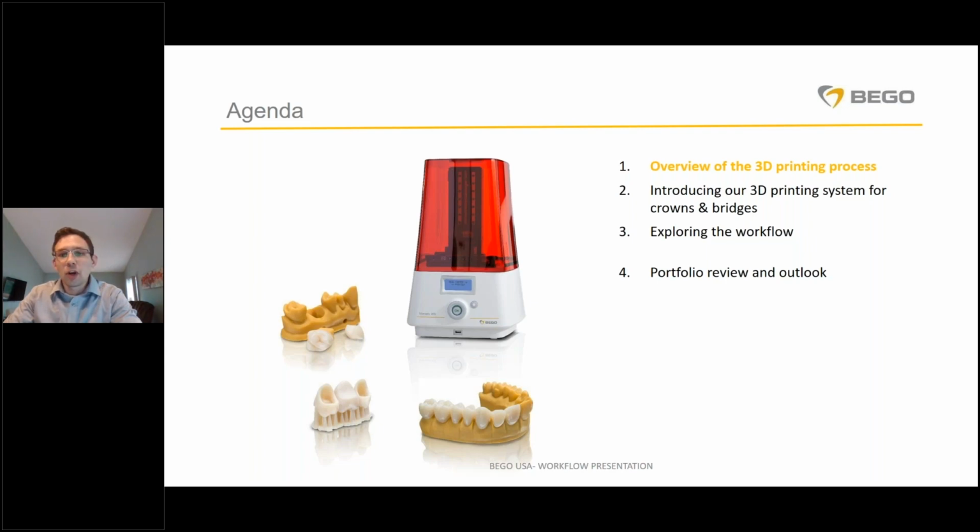The next section, we'll go into our 3D printing system for crowns and bridges. We'll talk about the components of that system. So the resin, the printer, the curing light. Then we'll go into the workflow where we'll talk about how the material is processed to achieve a beautiful crown to make patients happy. And then we'll go into the portfolio review and outlook, where we'll talk about where Bego wants to go with this resin. We don't want to tie it down to Varseo XS. We do have validations done on other printers. So we'll explore that when we close.